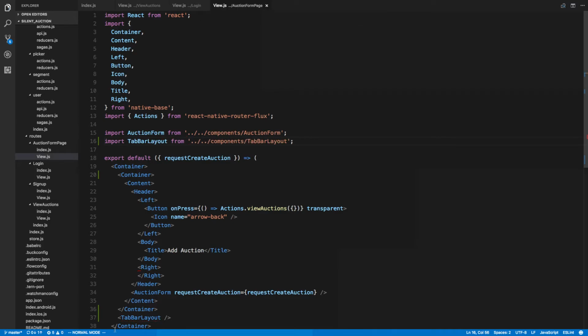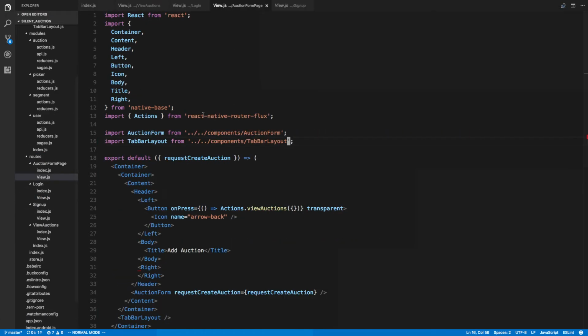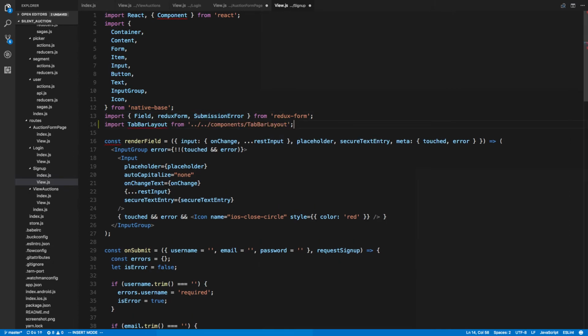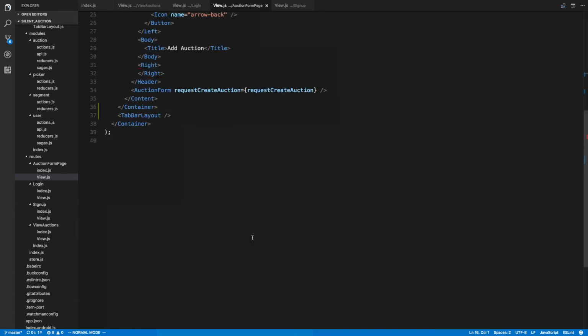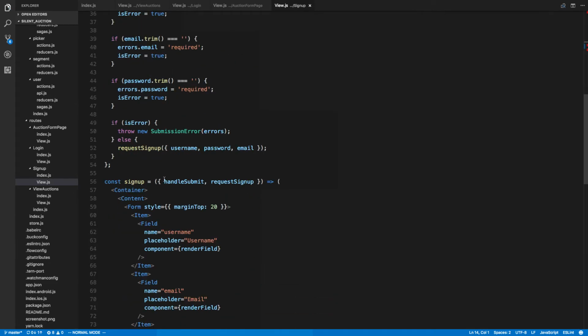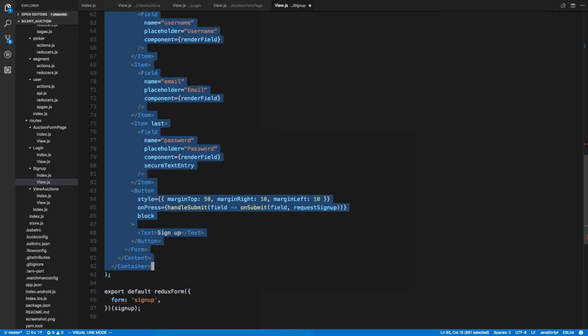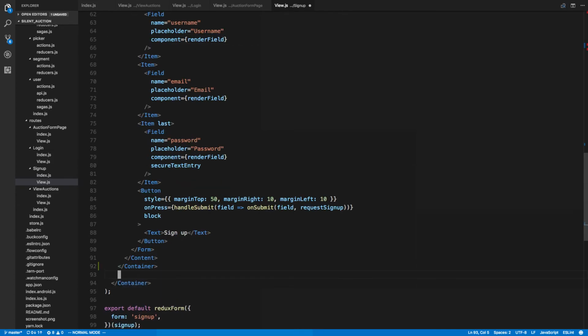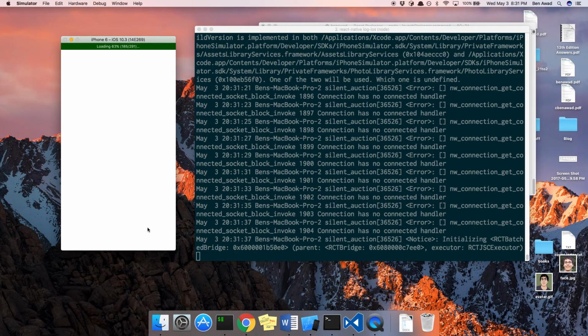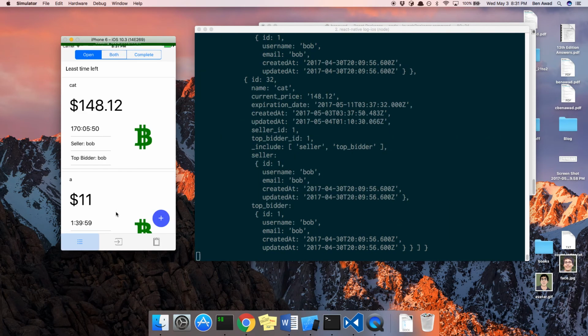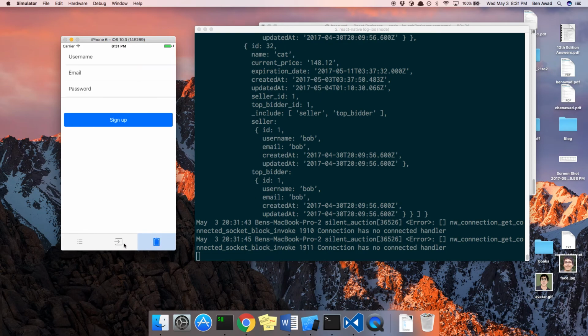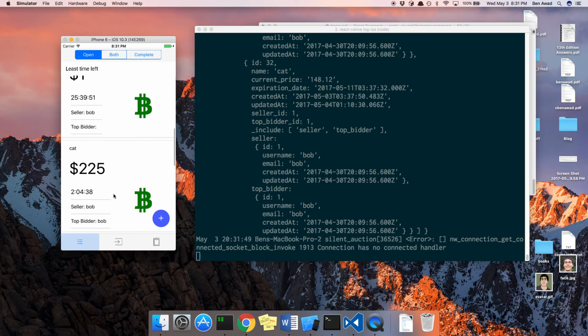Alright. And then finally our sign up page. Oops, copy, paste that here. And we should save this page, and copy this, create another container, go to the bottom, tab bar layout, current page is equal to sign up. And we should double quote that. So now we should be able to navigate to any page. Go to sign up, log in, and it highlights it nicely. Awesome.